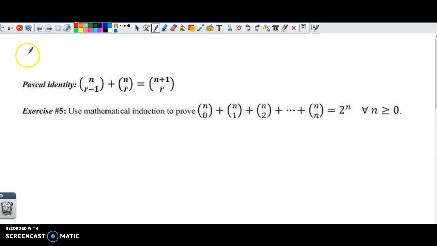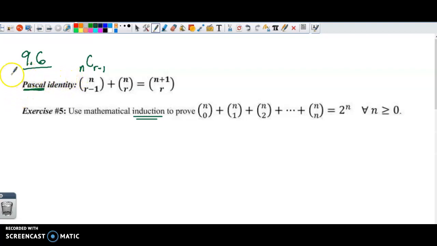We're going to continue on with 9.6, and I'm going to go back to mathematical induction on this problem. What you'll notice is we have these combination problems. As a reminder, when you see these parentheses without a fraction, it's the same thing as the combination of r minus 1. By the way, you don't need to know that this is called Pascal's identity.